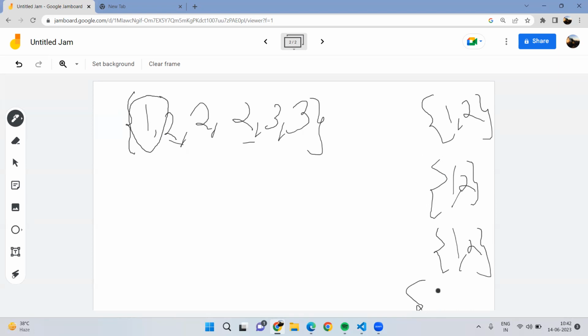Then you have got two threes, so this will be 1, 3, and this will be another 1, 3. For a particular element you take it and form 1 2, 1 2, and 1 3. And if you don't pick any element, then you will get an empty set.